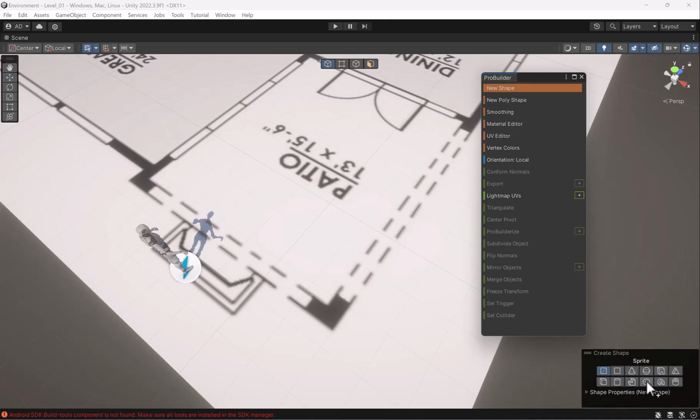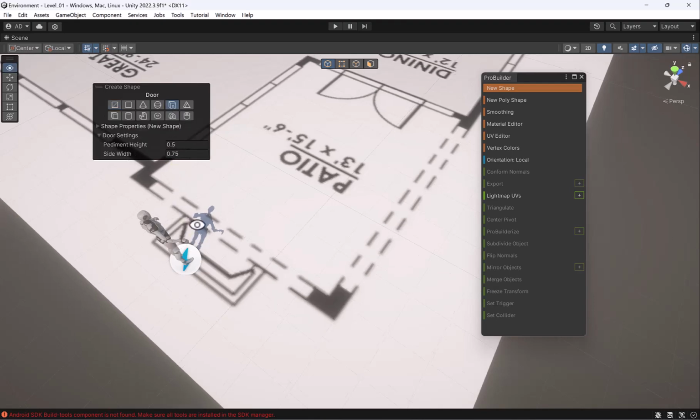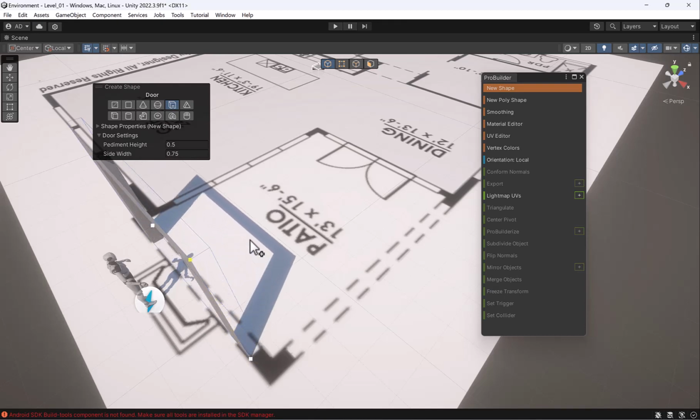Clicking New Shape brings up this New Shape window down here, and there are all these different shapes. The first one we're going to look at is creating doorways. So I'm going to click on this. Anywhere there's a doorway, that's this big dotted area, I'm going to left click and drag out. You might have to do this a couple times to get it right. Then I release my mouse and move it upwards, and you can see it starts to create a doorway.